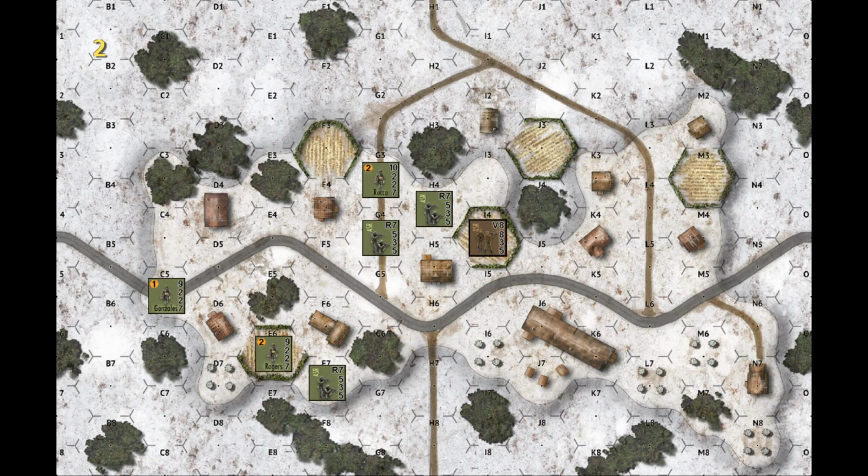Okay, so I changed up the map a little bit. I moved the counters, put some infantry counters down there with them. So we can see Gonzalez is far off to the left. He's kind of out of it. Rogers is down here in a little wheat field.